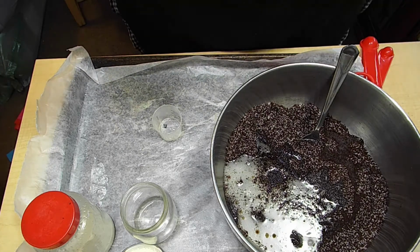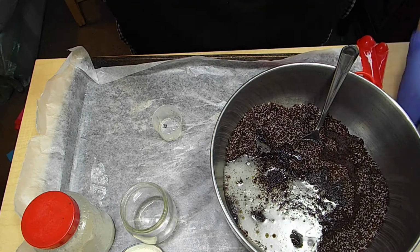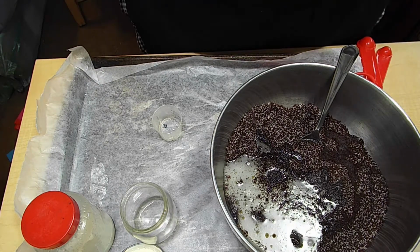Got a bouncy girl in here with me today. Let's clean up my mess a bit. Alright.